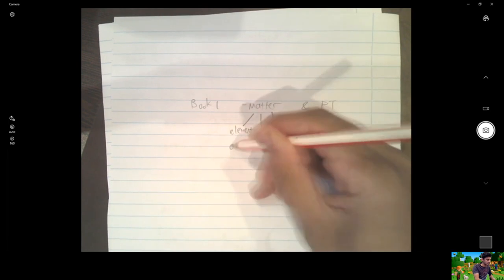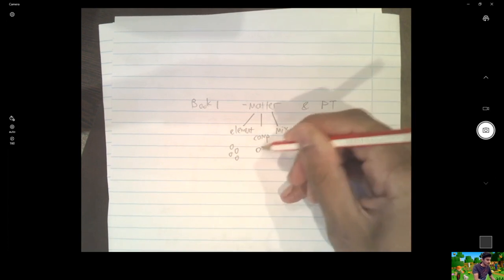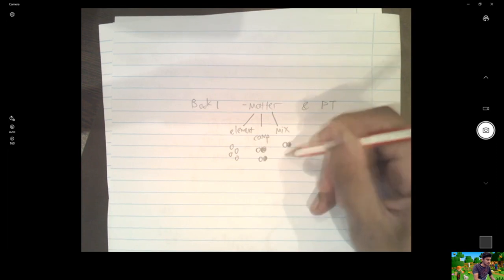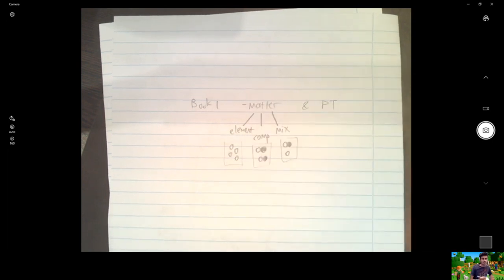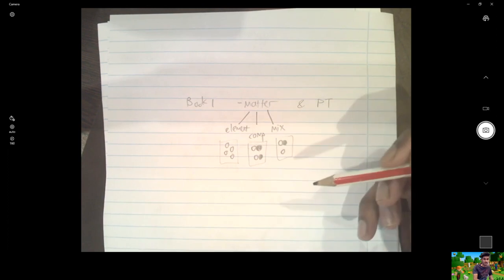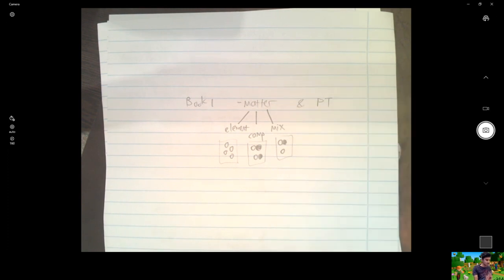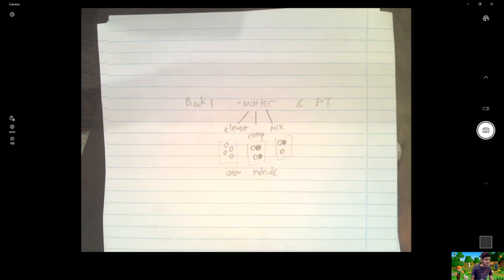And the way this was shown is by having elements represented as circles of one color, compounds represented as having different colors, and mixtures just having them loosely put together in any combination. So this particle model is very important because it's an easy way to represent how and why we classify matter, where each circle represents an atom, each group a molecule. And if you've tried that paperclip activity, that's a very nice way to understand those 4 keywords: element, compound, atom, one circle, and a molecule, a group. It's the scientific terminology that we use.